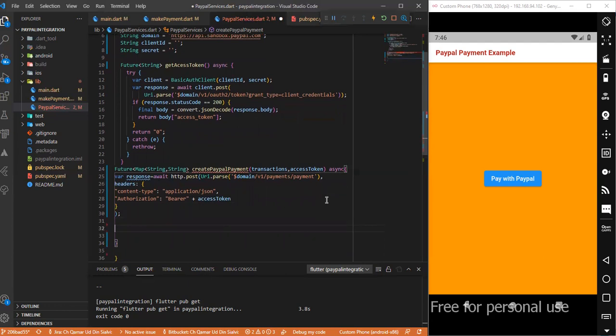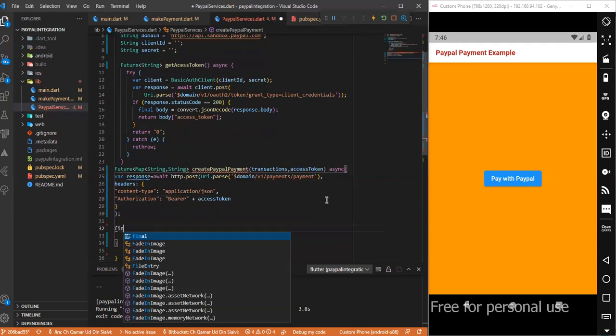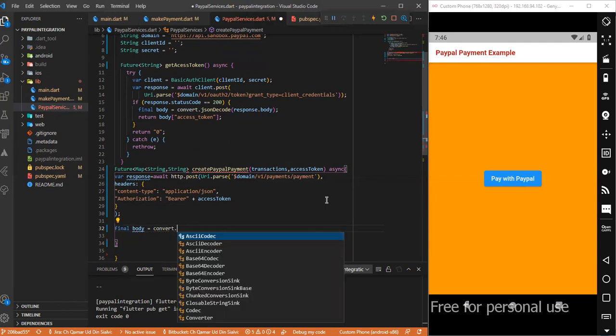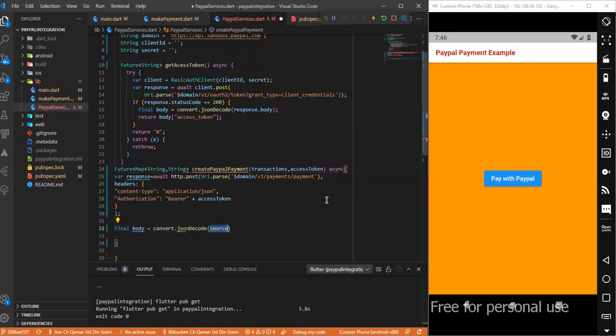When the request is done, we would get the response. So I would do the same thing as we did previously, that is final body, and it would basically assign convert.jsonDecode, we would decode whatsoever is the response.